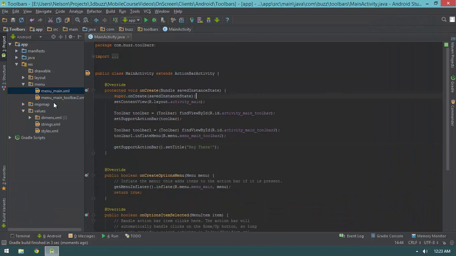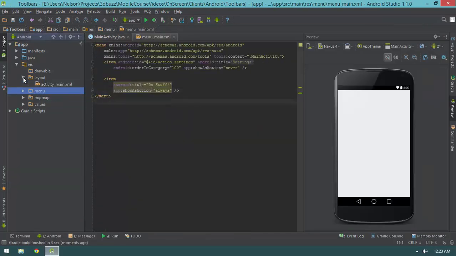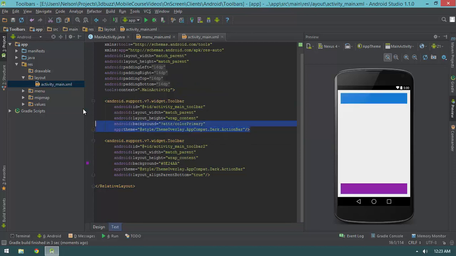Another thing I want to point out is it's very common when you're using toolbars like this. Let me go ahead and find that in my layouts. Here you are. It's very common when doing toolbars like this to break this out into its own include, and then in your base activity, have it always set the action bar as if it's that toolbar. We'll see an example of that later in the series when we start building up our action bar on our application, when we start talking about how we're going to handle navigation, all that fun stuff in the app. But for now, as far as this quick introduction into toolbars, I think that just about wraps everything up, and we'll see you again in the next video.